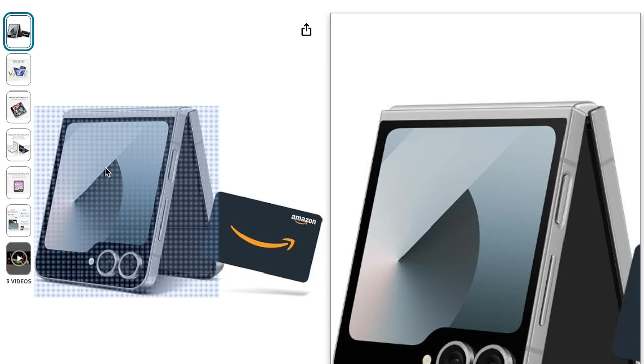Now, the Z Flip 6, it is an upgrade. It has 12 gigabytes of RAM versus 8. There's not much of an upgrade otherwise. The battery's better. It's an upgraded processing unit. But reality-wise, it also does have the same sensor as the S24 Ultra series. Well, not the Ultra, the S24 series. Which is cool and nice. And it's definitely a nice upgrade. But it's not like it's insanely crazy.